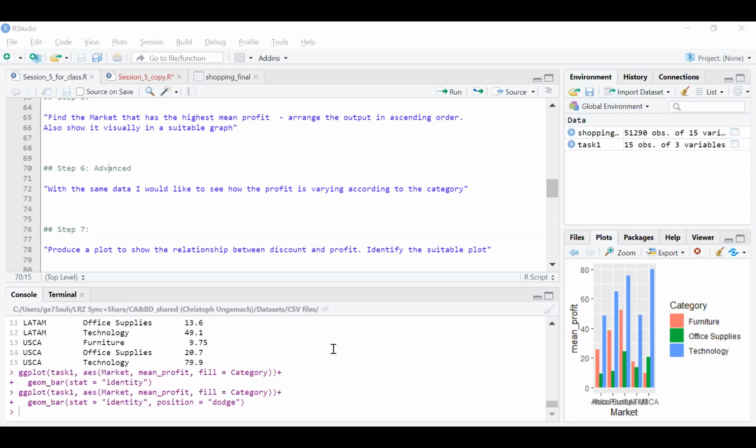Okay, let me provide you a hint because I think it might be tricky to find not the plot type, but the function. I leave it to you for the function, but I'll tell you that you are supposed to produce a scatter plot. Try to use Google and find the appropriate function within the geoms of ggplot, and then create a plot. Try to use the browser and find what kind of function will produce a scatter plot with the ggplot2 package.